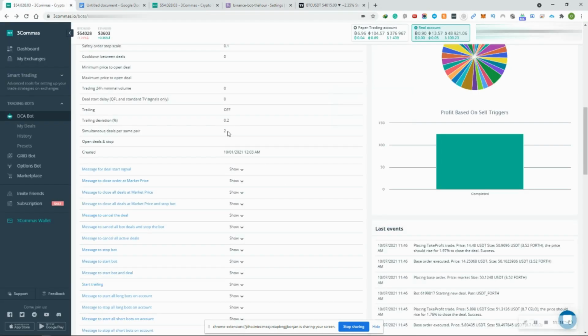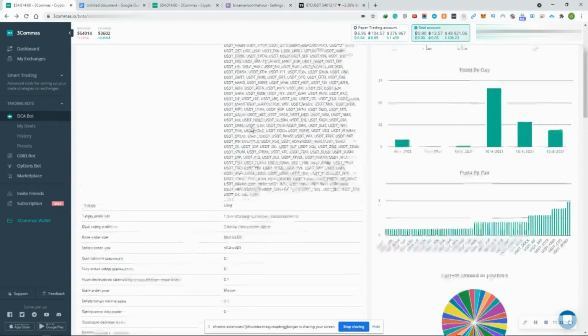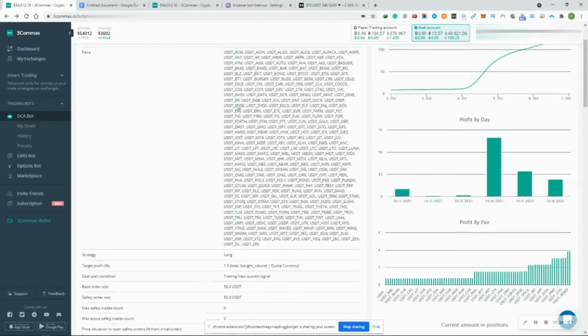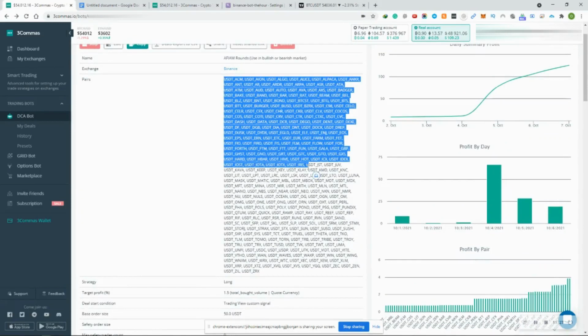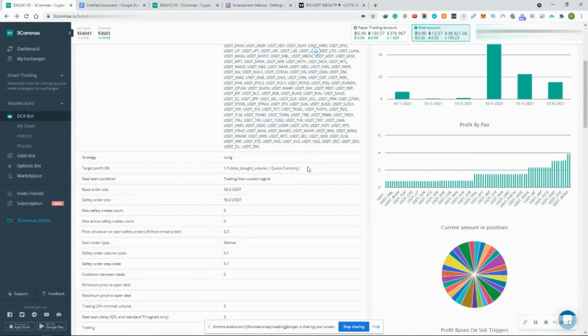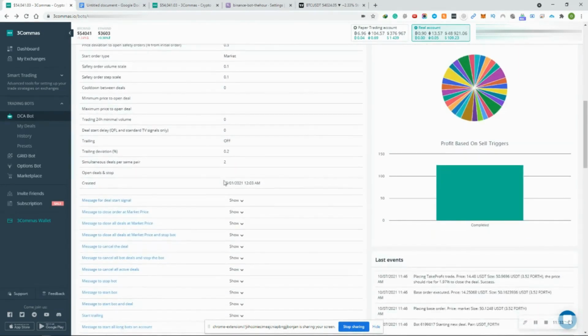So again, you can change this. Okay, you can change this to whatever works for you. And then I've got the maximum of 40 pairs that I want to trade altogether. So I can open two symbols, but not more than two symbols, and then not more than 40 trades. Okay, so that's my settings. You can change it to whatever works for you. Like you can play around, see what works for you and whatnot.